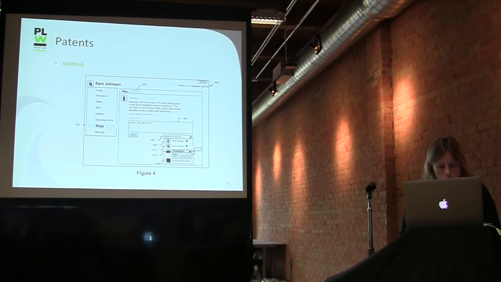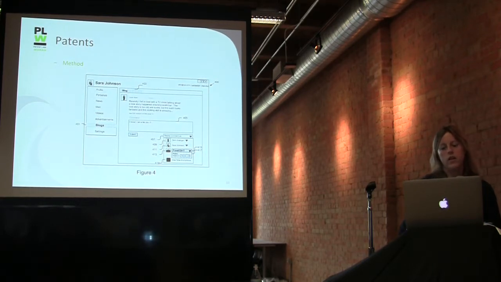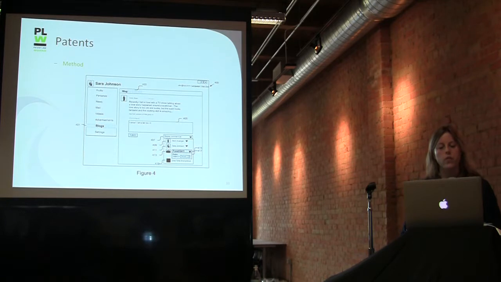So I think it's a little bit hard to see here, but this is the user interface for your software, where Sarah Johnson is explaining how she wants to write a comment on a web page. So maybe she wants to identify herself as Sarah Johnson, or maybe she has this persona that's called Food Girl. So she gets really well known as Food Girl, and then people can't track her down, and if she wants to say nasty things, then she doesn't have to put her name out there. So all this is just a GUI with a drop-down for you to select what person you want to identify yourself as for the website.